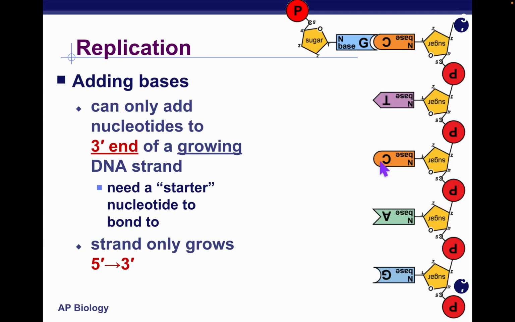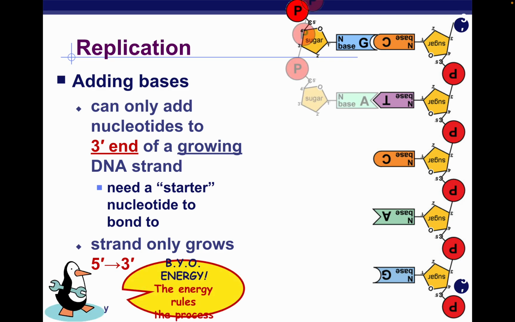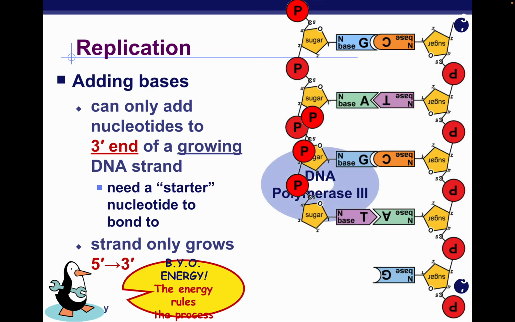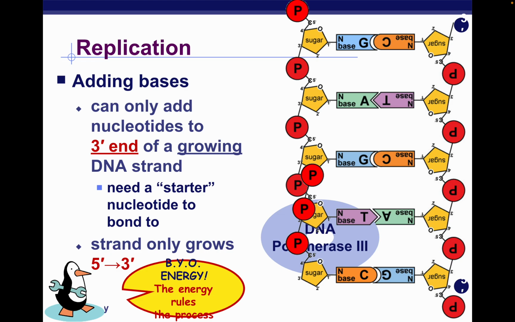This is just a quick review of DNA replication. When we are forming new DNA, we use the 3 to 5 prime template strand. DNA polymerase comes in and adds these nucleosides that become nucleotides. We use ATP for energy. And we have our base pairing rules. C goes with G, A goes with T always in DNA. We're going to learn some new ones this time. The DNA strand will only grow from 5 prime to 3 prime.